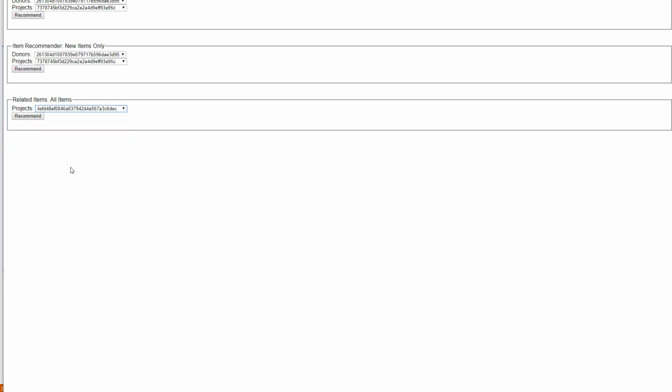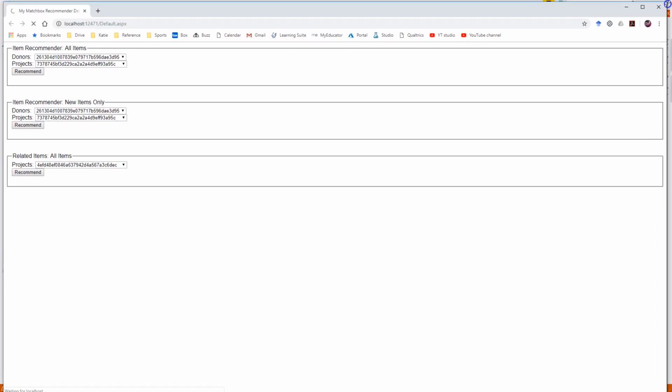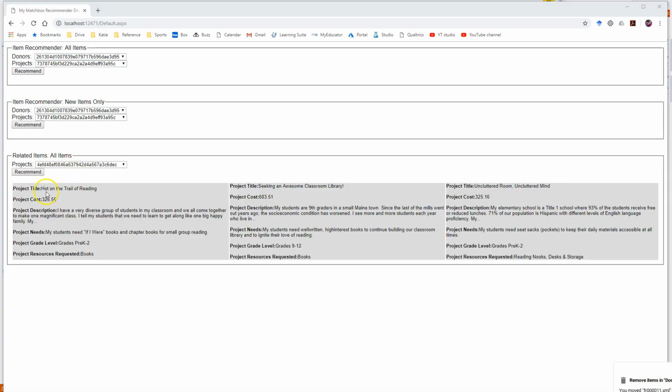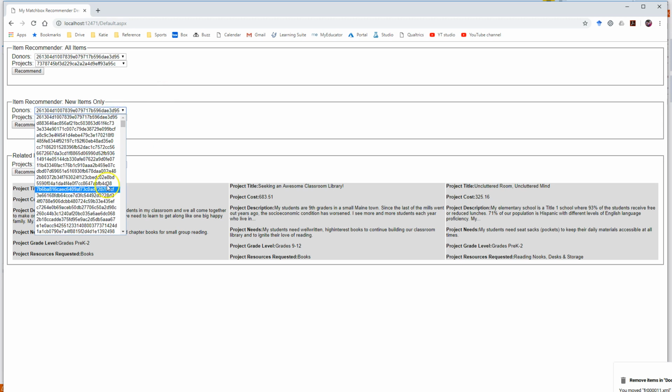This time, let's pick a project down here. So that's for this project among all other projects. See, we get a lot more differentiation when we're not including user. I think the reason why is I think a bunch of our users up here were from a similar time frame, which means they were all already donating to similar projects, which is why then our recommended projects were the same for all of them.